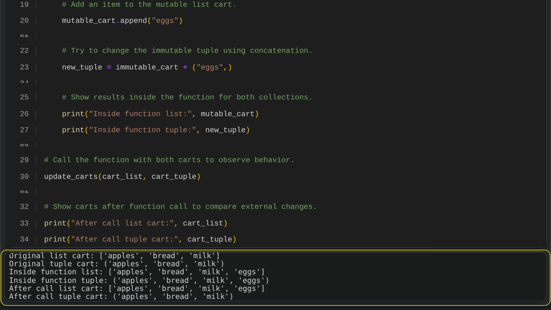We use a frozen set as the key in a recipe cache dictionary that maps a set of ingredients to a specific recipe suggestion, such as a pancake recipe. The key idea is that a frozen set is immutable, meaning it cannot be changed after it is created. This immutability makes it safe and reliable to use as a dictionary key. In contrast, a regular set is mutable and therefore cannot be used as a dictionary key.